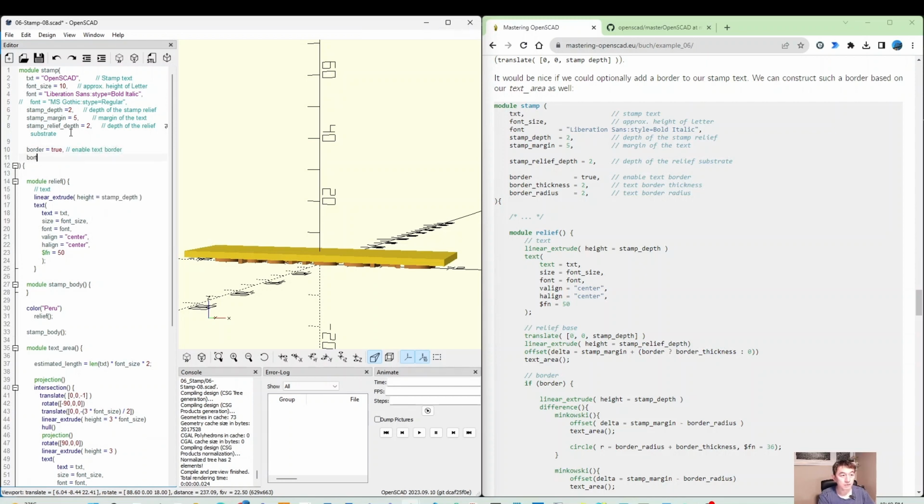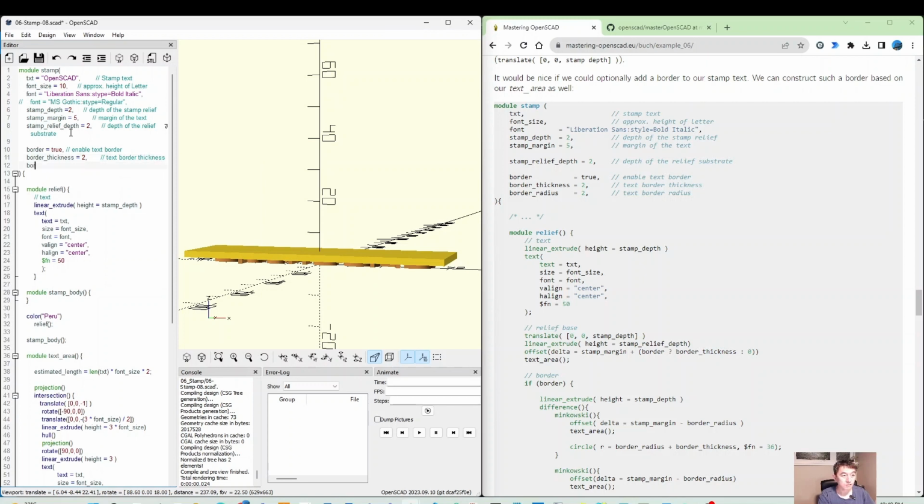Second, we have two parameters to define the border. One is the thickness. Thickness give 2. Text border thickness. And we also give our border radius, from these four points on the end. Text border radius.